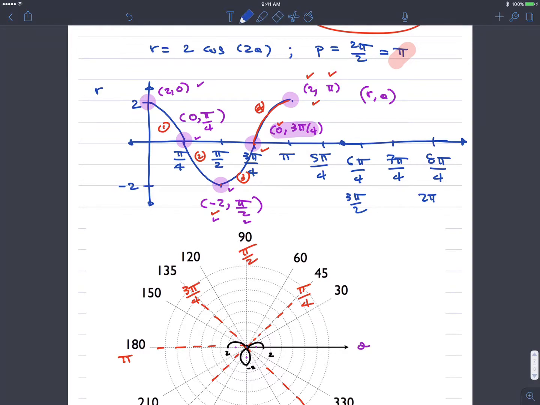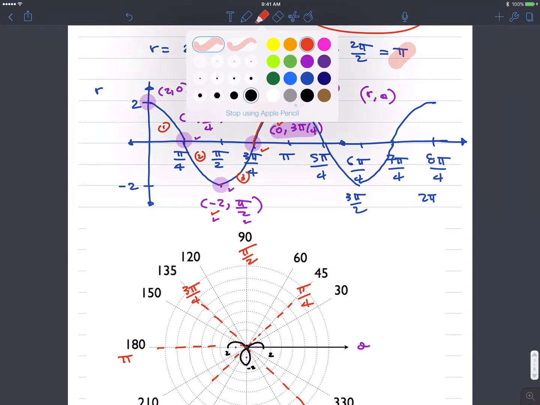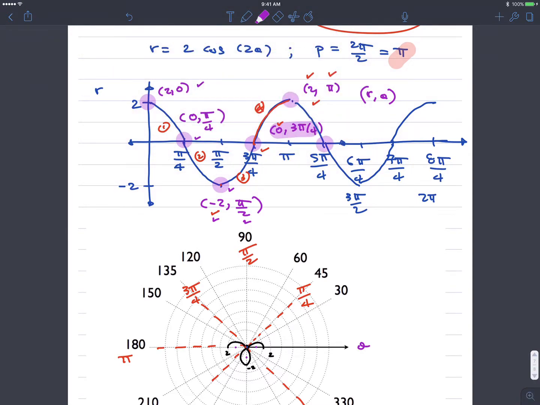Here we go, 5 pi over 4. And then down to 3 pi over 2, 7 pi over 4, then back up to 2. So what else could I say? There are some additional points here. You go down to these angles with various radiuses, and I can erase some of these. I can continue. You guys with me on that?